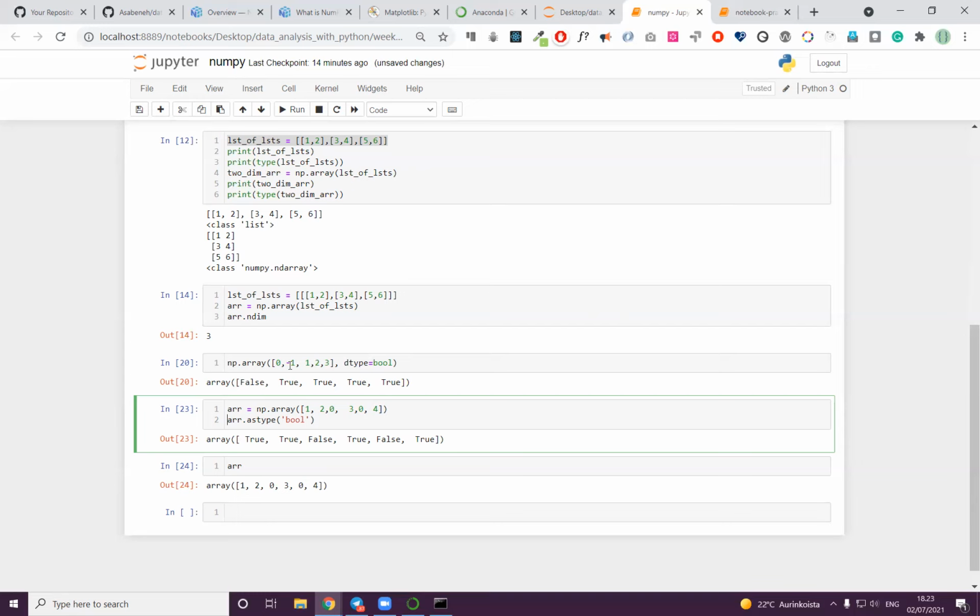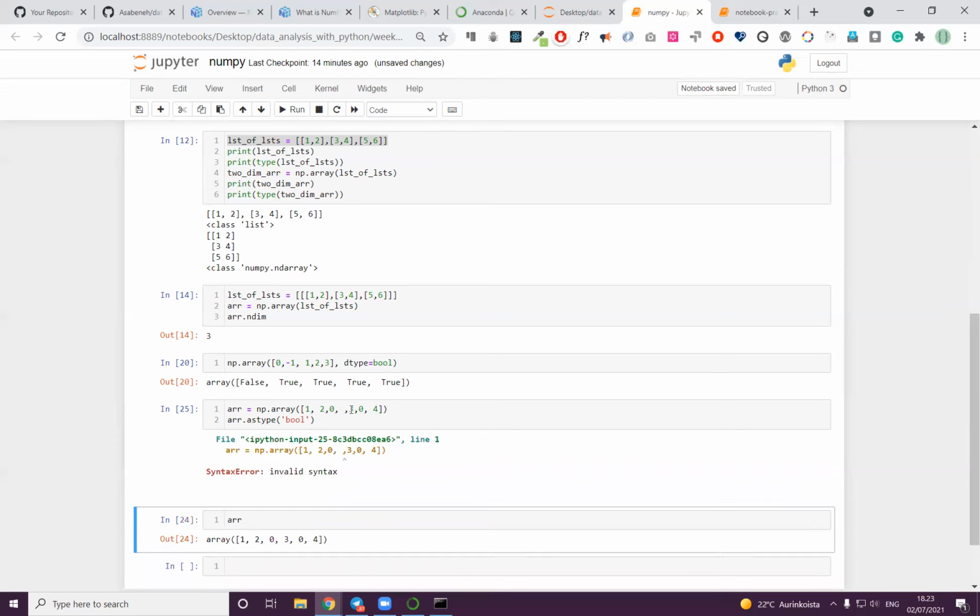Okay, let me see. Is it what you asked? Yes. But it doesn't support it that way because this is already a syntax error, as you can see.